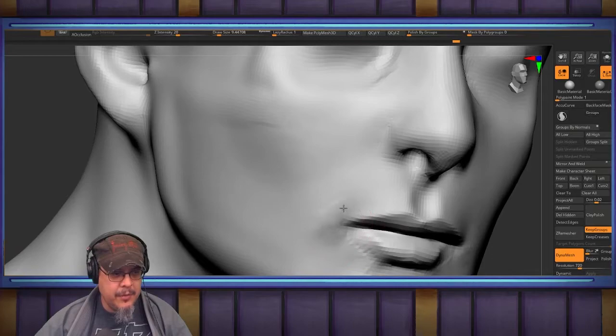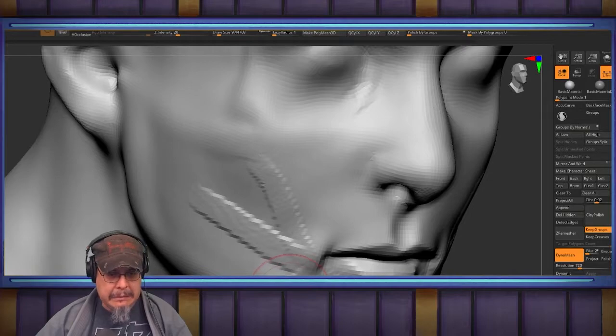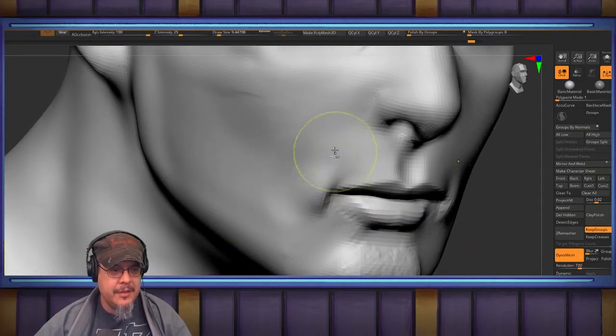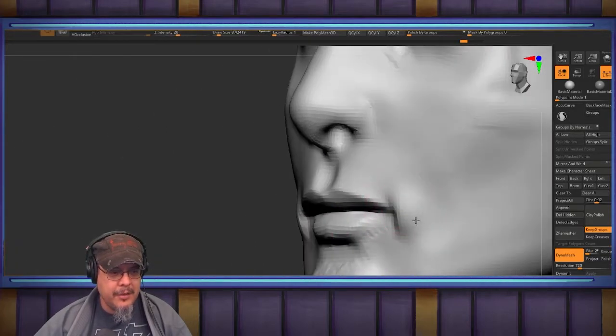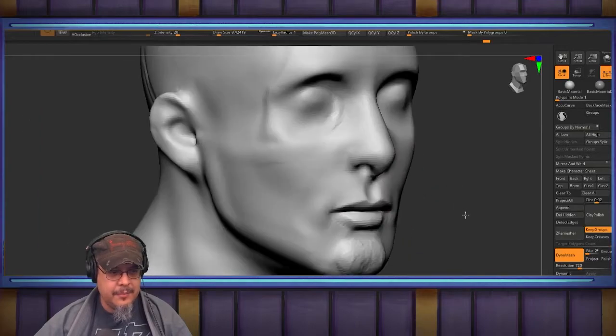We want to have the nodes of the mouth, which are always going to be on the side. This is where all the muscles are going to grab on to emote, right? All that stuff is connected directly to the nodes. So some people have nodes that are a little bit more pronounced. Obviously, it varies from person to person, and the amount of body fat that the person has. You'll see more or less of this, okay?